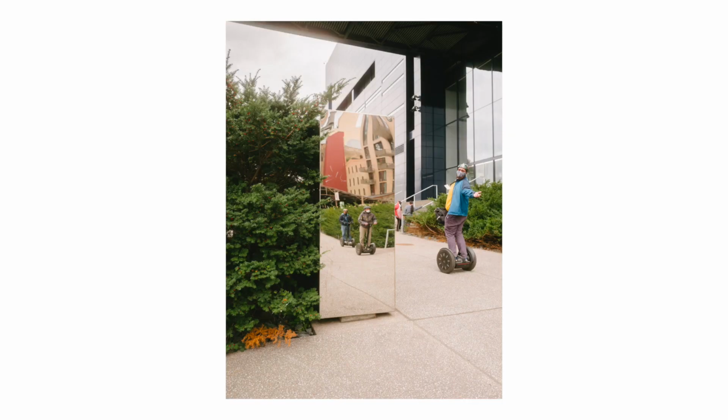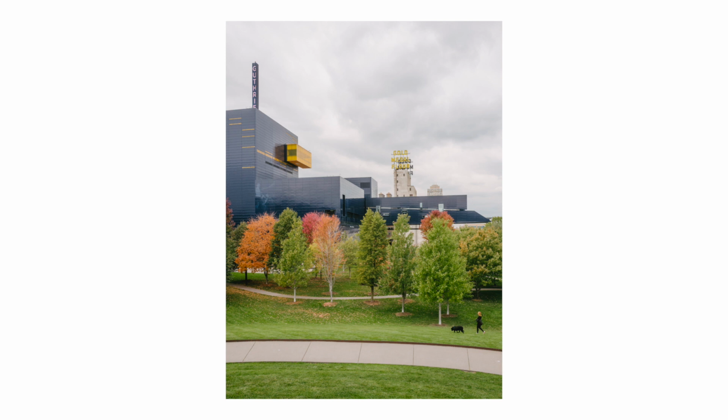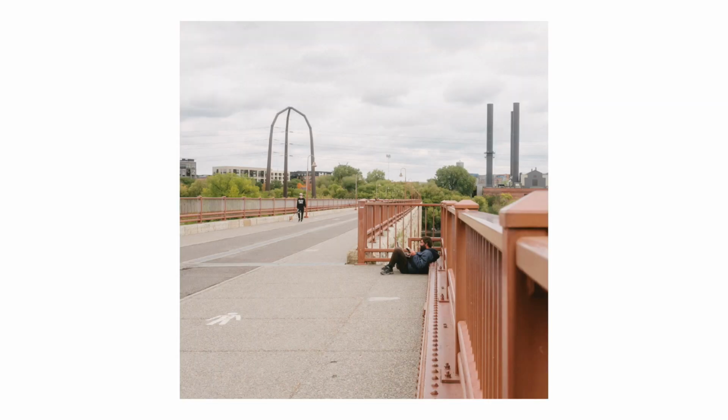And in Minnesota, it gets pretty hot in the summer at certain points, and it is extremely cold in the winter. So we have this sweet spot of like 3 to 4 weeks where the weather is absolutely perfect. There's a cool breeze, but the sun is super hot, and it's just that perfect balance. So during that time, everybody, it seems, is out and about and enjoying the weather and enjoying the fall.